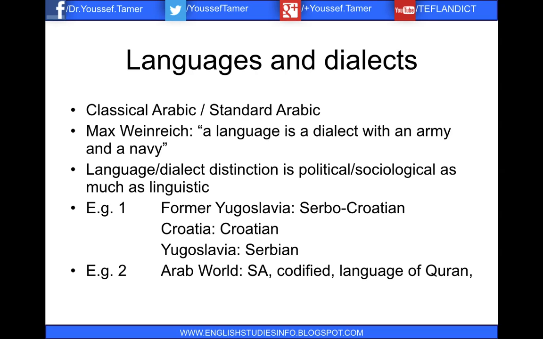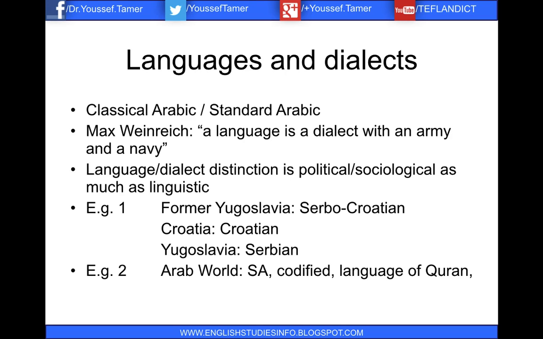Now, for our context, we have standard Arabic. It became the main national language for all Arab nations. Why? Because it is the language of the Quran, and it has literary heritage, etc. And if we talk about our country or the Maghreb in general, before independence, French had a strong presence in all spheres of life, especially in business, education, etc.